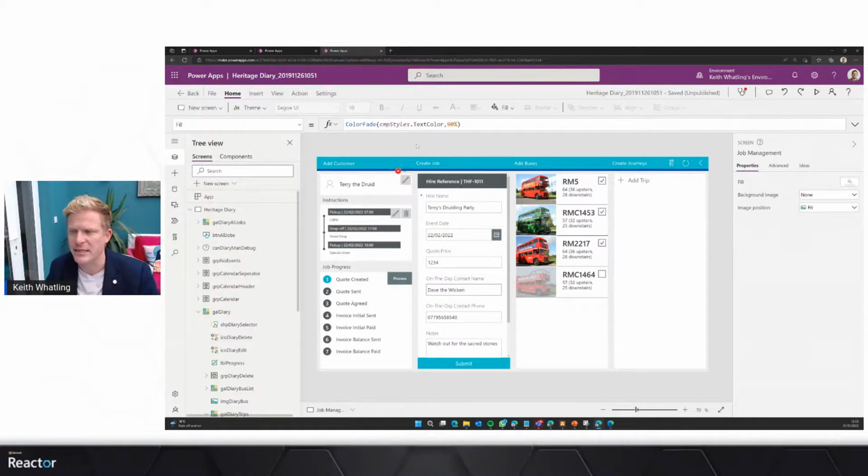But if you think about this, there's an infinite number of things this way. So there's a customer, there's trips. So there's one customer to many hires. There's many hires to many buses. Okay. There's some trips to each hire. There's invoices, there's all this stuff, and it brings it all together in one screen. Nice, simple app for the workers to understand, and it massively democratizes the technology in a way that it wasn't before.